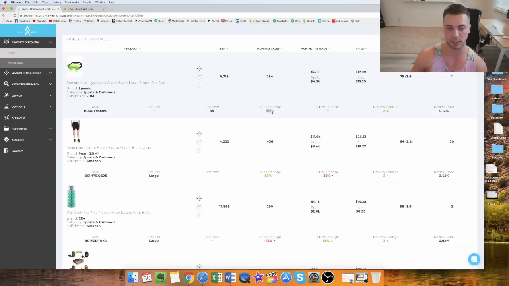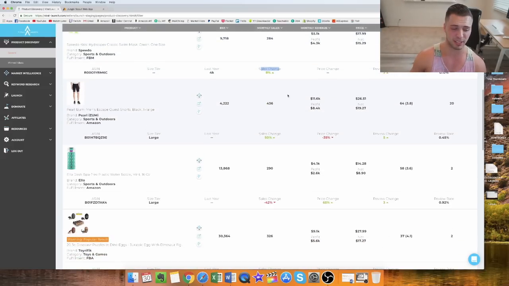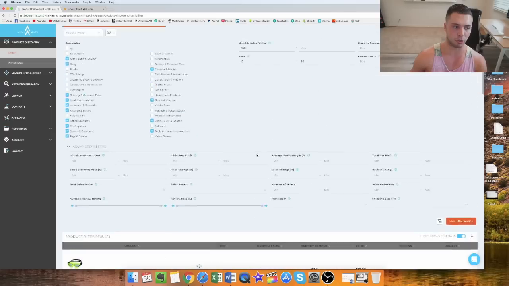So it's up 8%. Now this is really helpful because you can see if someone did a huge giveaway of units and they're not actually getting organic sales, or if they just got a ton of reviews recently. So it's nice to see if they drop their price, if they just changed a lot. So I do like the advanced details on that. That's one of my favorite parts of this. And you can just go through here.